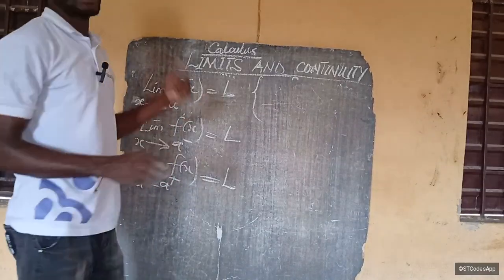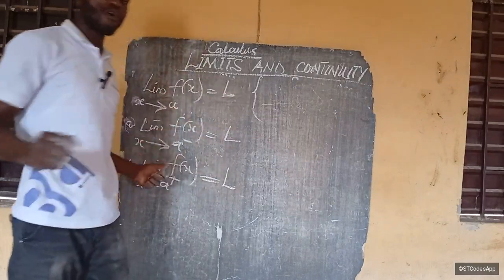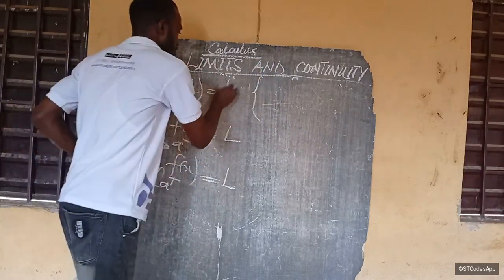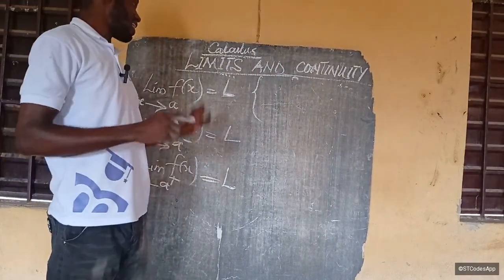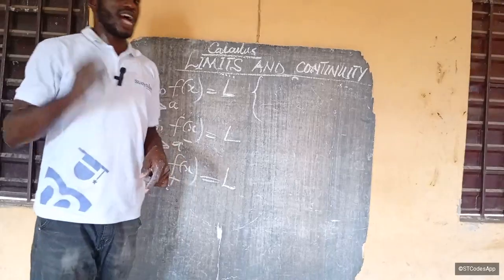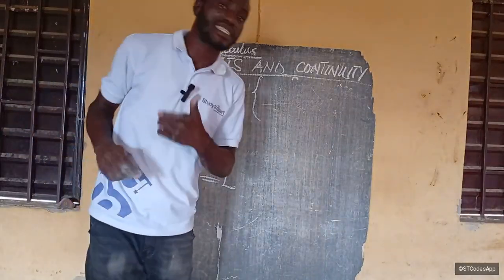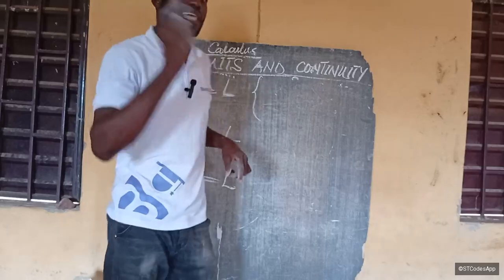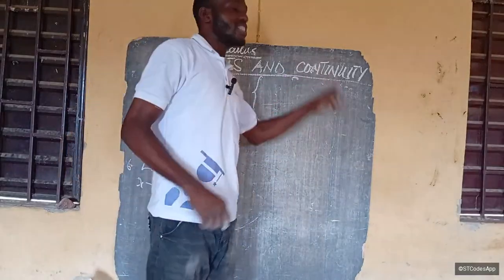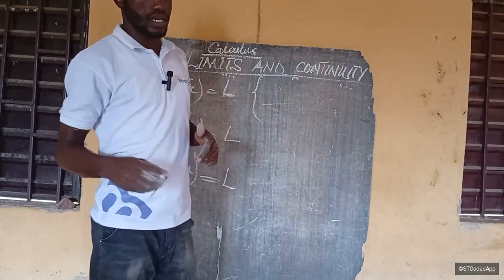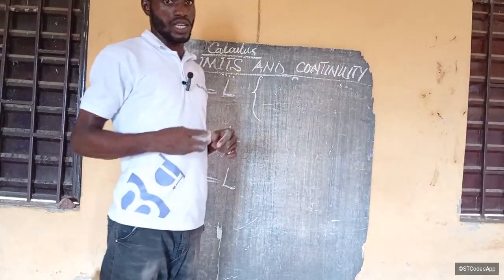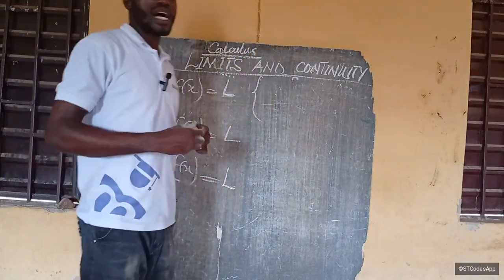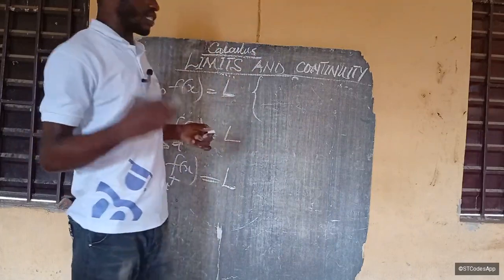That is, the limit that our function approaches as x approaches a from both sides must be equal to that same constant. And if not, then the limit does not exist. And of course, if the limit exists, it means that our function is continuous at that point. So that is what brings in the idea of continuity. But I'm going to show us, when we do a demonstration, a calculation on limit, then we'll go to graphical representations so that you can see continuity in the right context, in full context.